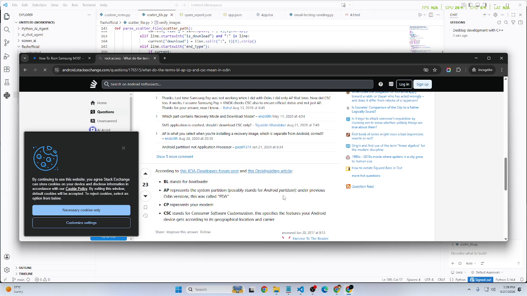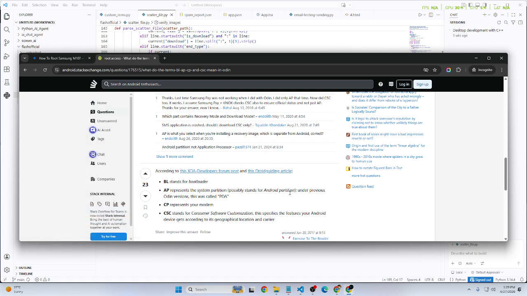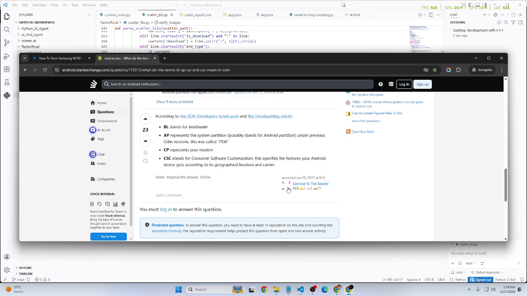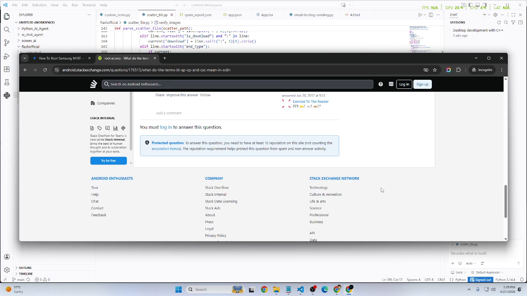AP represents the system partition, which in previous versions was called PDA. CP represents your modem. CSC stands for consumer software customization. This specifies the features your Android device gets according to its geographical location and carrier.